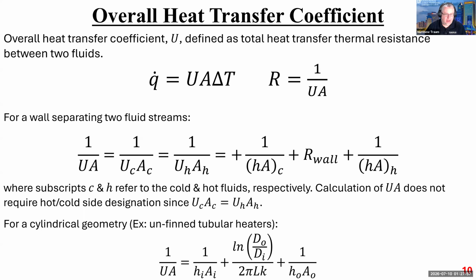Right. Okay. And then here is that same equation for UA, but just for cylindrical geometry. And this is an unfinned heat exchanger tube that we're talking about, right? So everything is the same with the exception of the heat transfer through the wall. And as a quick aside, the wall is usually very thin and made out of metal, so very conductive. And so sometimes just to make the math easy, engineers will just drop this middle term, especially if it's small compared to the other two terms. So just wanted to mention that.